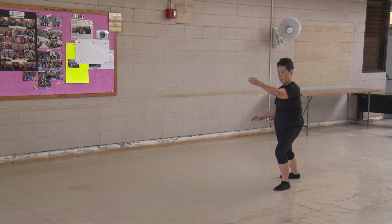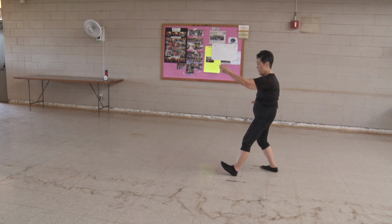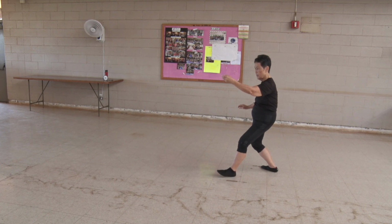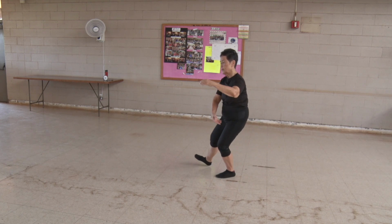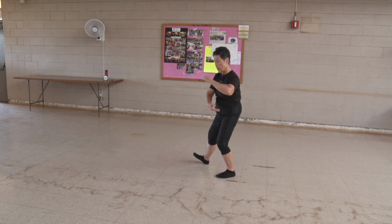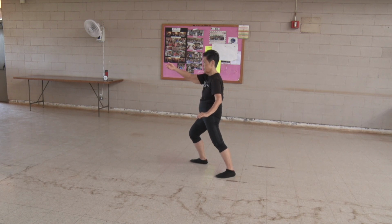So this is my straightaway, and I parted the wild horse's mane. This is my transition to sit back and sit down. This is my zigzag. I need my ball for better balance. My heel is out on a straightaway to part the wild horse's mane 2 times.